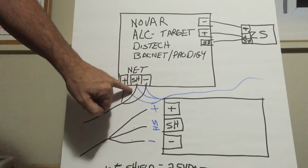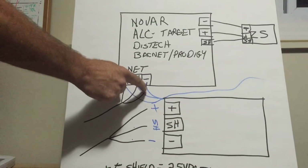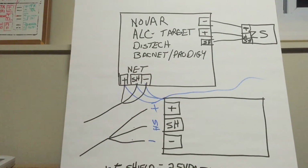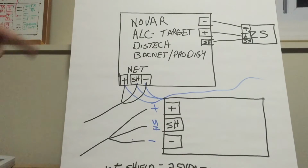If you have 6 wires, you disconnect all 6. You make sure you pay attention to the colors, tape them, put zip ties on them, take a picture of them before you take them apart. Polarity sensitive, the minuses got to go on minus, the shield's got to go on shield, the pluses got to be on pluses.